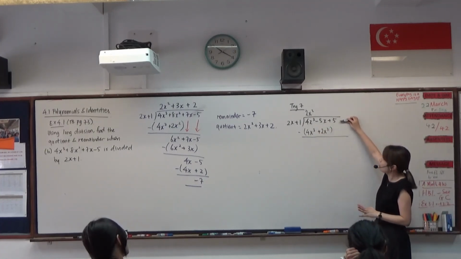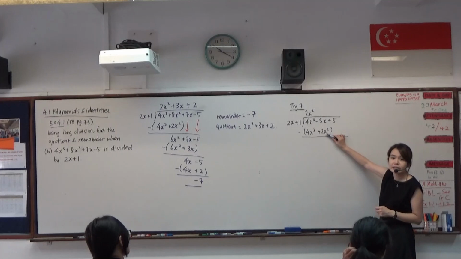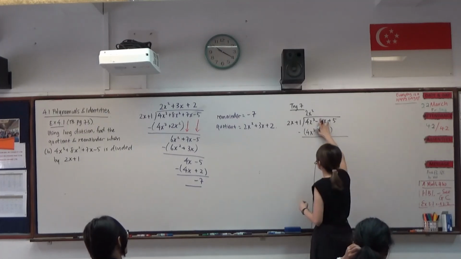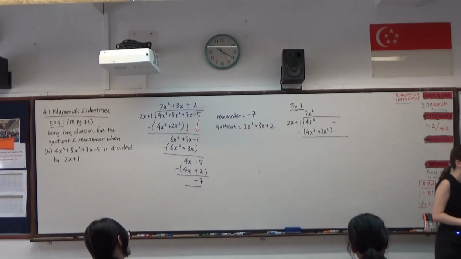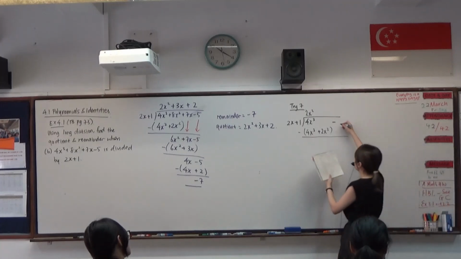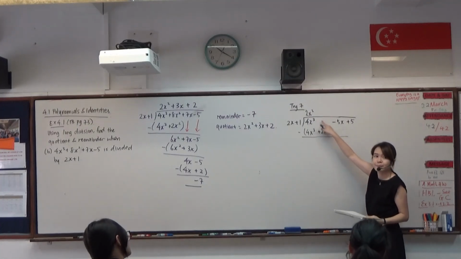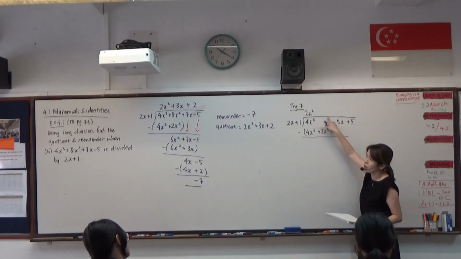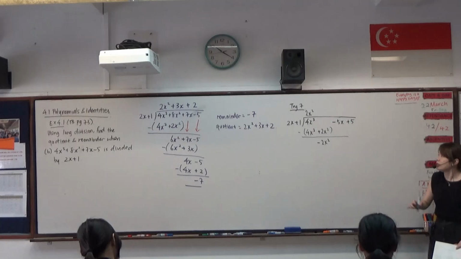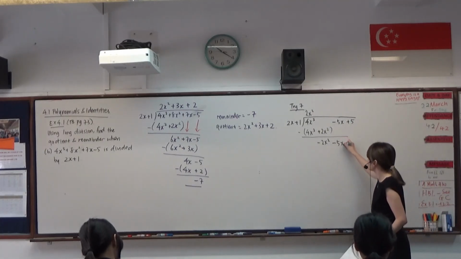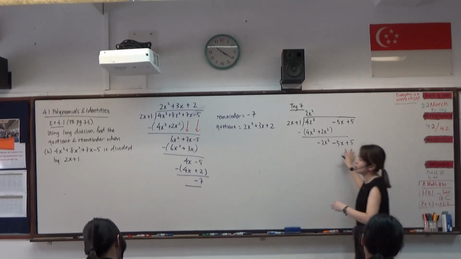But the problem is that in my original polynomial, I don't have an x squared term. I cannot take negative 5x minus away 2x squared. So if you want to, you can leave a space over here such that you arrange in decreasing order of your powers, so that you remind yourself that actually there's nothing over here. So actually it is 0 minus away 2x squared, so you'll be left with a negative 2x squared. Then these two bring down, we get minus 5x plus 5. So this is something that's slightly different from what we were doing earlier on.